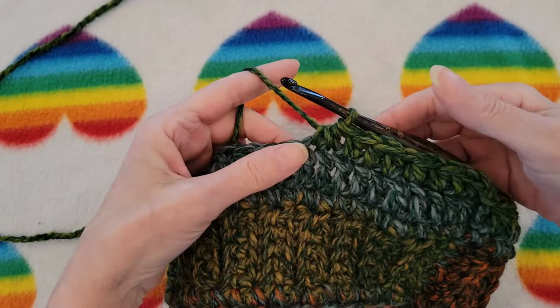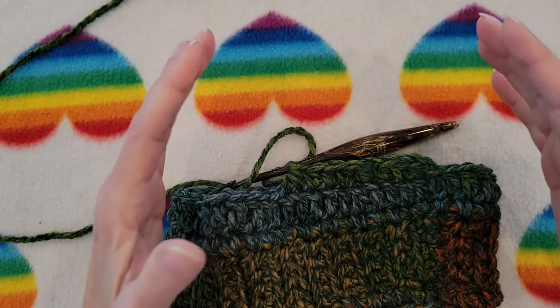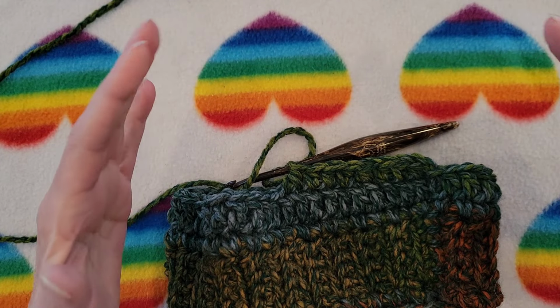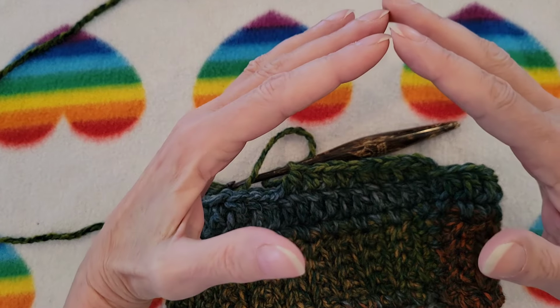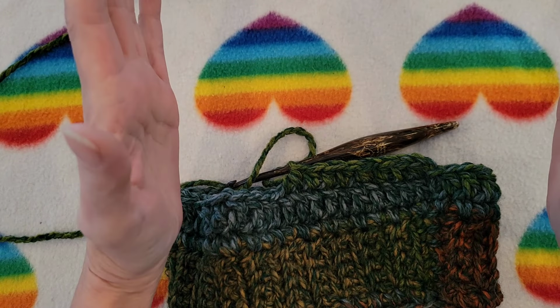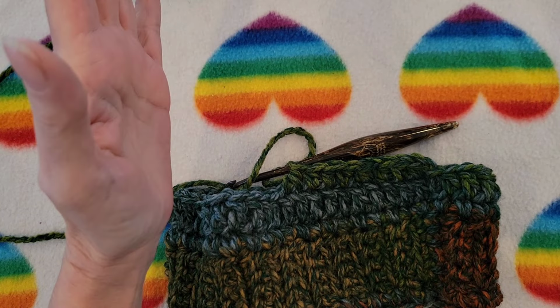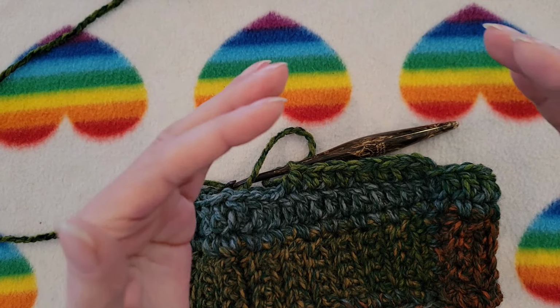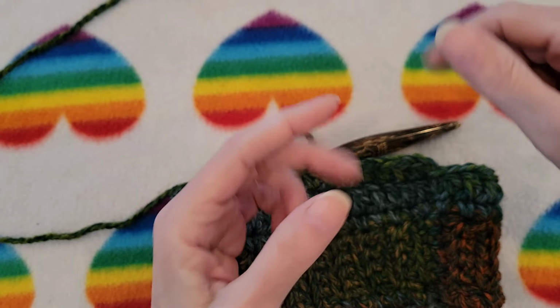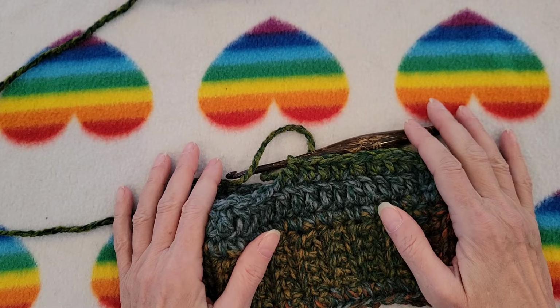But anyway, just keep going along until you figure out where, when you put it on your head, you feel like it's going to be the top part that you want to start coming in and decreasing. Or if you want it to be slouchy, go a little farther and then decrease. Or you can go even farther and then, instead of decreasing, just loop around and cinch it. There's a lot of ways to finish off the top of your hat.